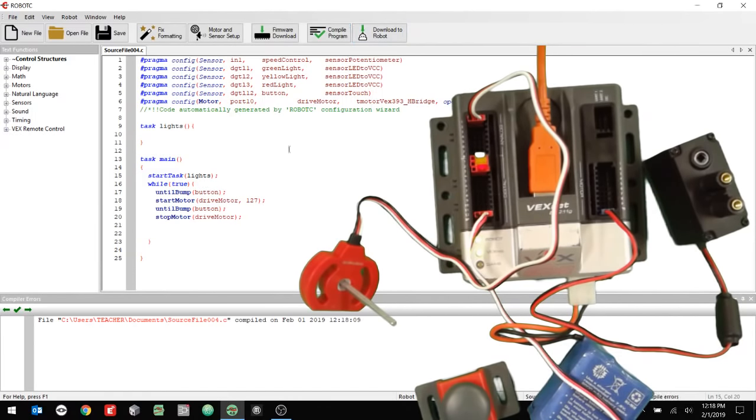All right, I'm going to click start. All right, make sure my motor works. Okay, I pushed it. Push it again, it goes off. My potentiometer is currently at zero. I'm going to turn it slowly, and I should go above 1000 here in just a second. And what we want to see is that green light go on, and it went on. All right, and I'm going to keep going, and when we go above 2000, the yellow light should go on. And it's not. Okay. All right, so the green light works, but the other ones don't.